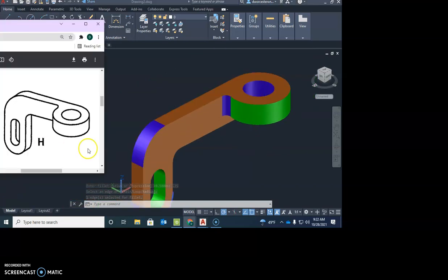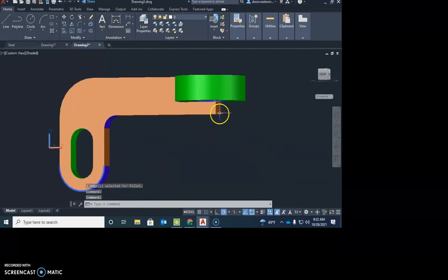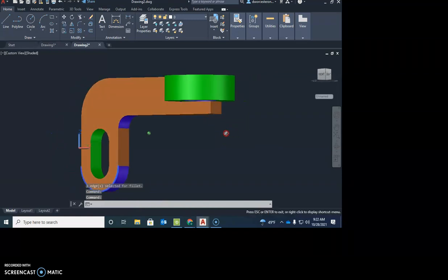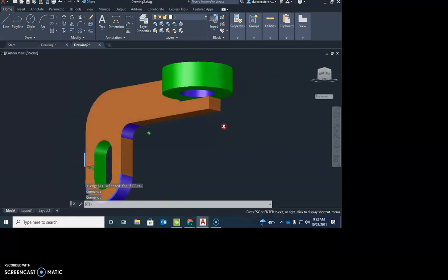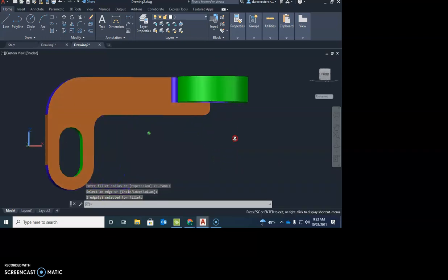Now, one other thing that you don't see here. Again, I said the thickness of this was less than the thickness of this, but we can't see that corner that's down there. If this thing was actually a part that was being made, this corner would be sharp. A sharp corner in something you design is never good. It hurts when it hits you. So let's go ahead and fillet that corner at 1/4 of an inch. And there, that looks beautiful.